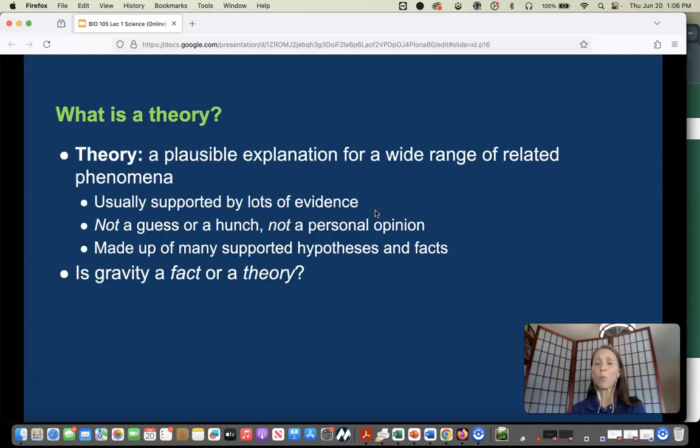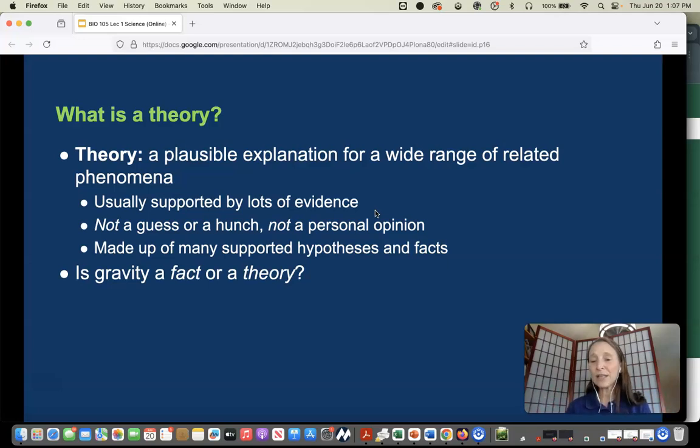Now let's talk about what a theory is. So theories, oftentimes if you hear the word theory used, it oftentimes is some kind of idea about something that you have that is, you know, maybe true, but maybe not true. Our theories are kind of like, oh, I have this idea. But this is very different than the word theory in science and the use of scientific theories.